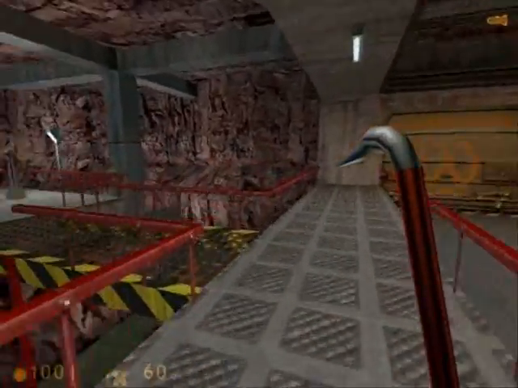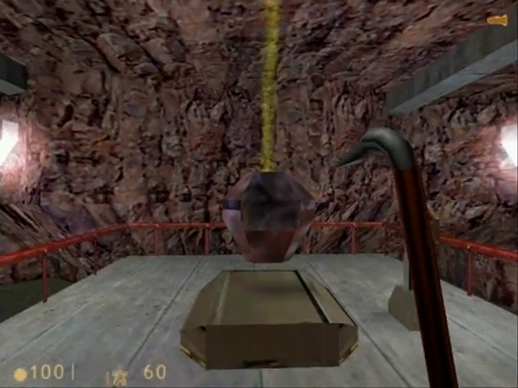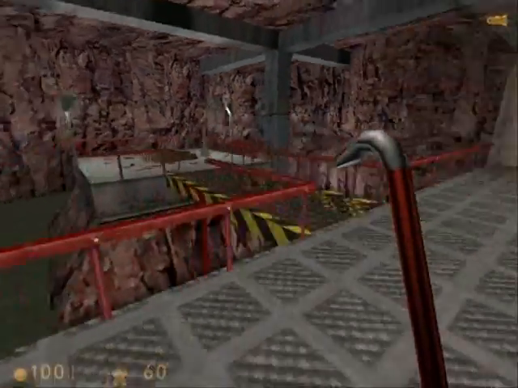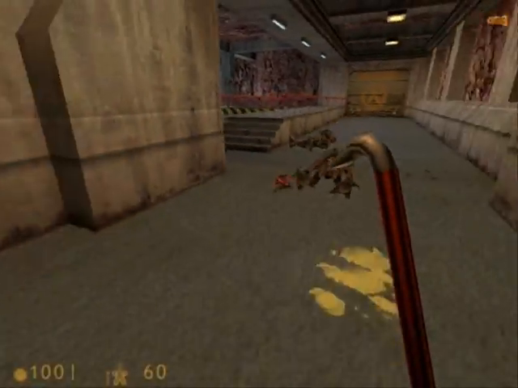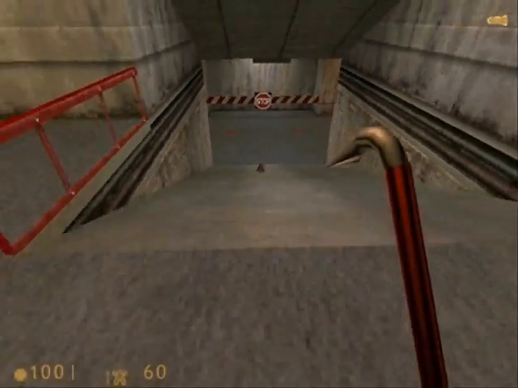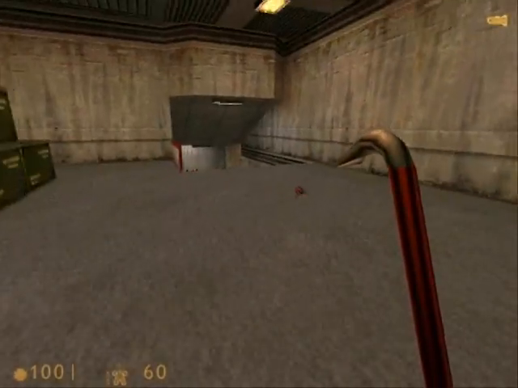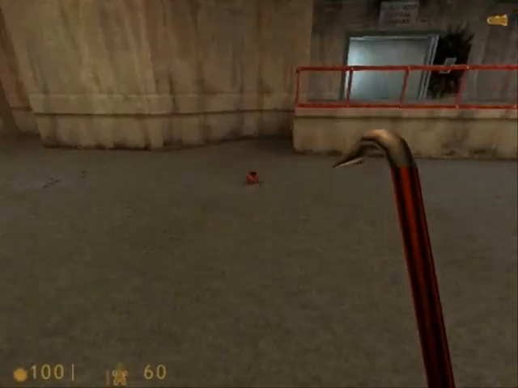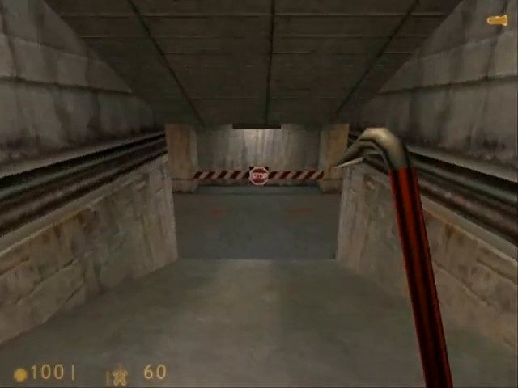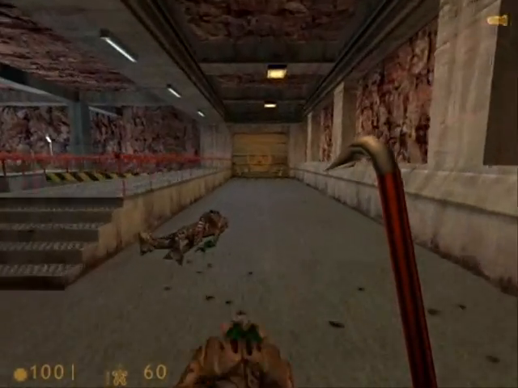Now, what in the hell is that thing? Well, that is a Snark pod. If you get close to it or you bash it with the crowbar, it will explode and will reveal some Snarks. They are hostile to you, so run from them and hide from them. Now, they're on a timer, meaning that after about 15 to 20 seconds, they will explode. So just wait them out, basically.